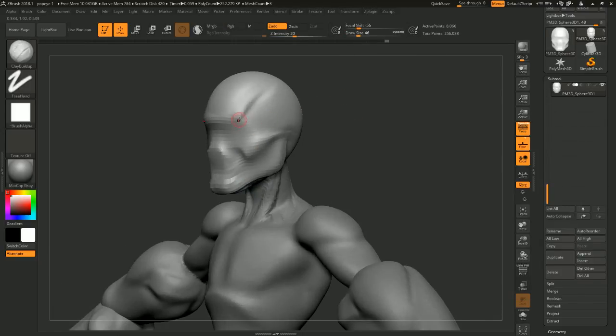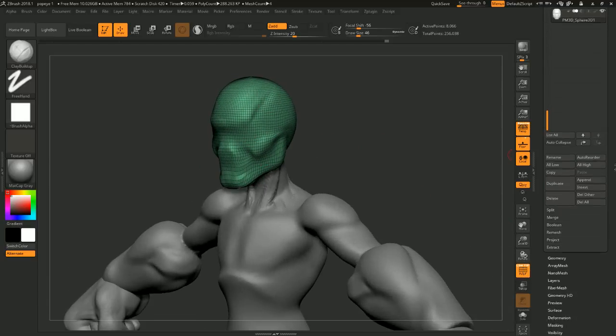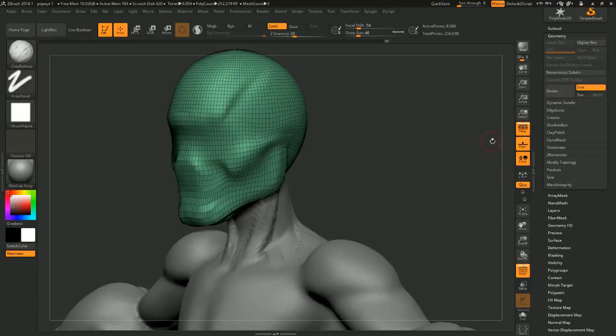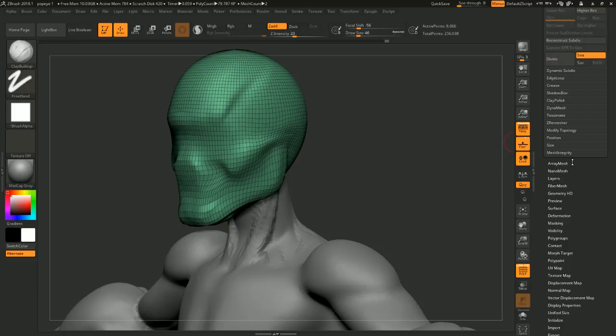I'm probably going to go ahead and dynamesh this soon. As you can see here, the geometry is very meh. The nice thing about traditional sculpting is the fact that you don't have to worry about geometry in terms of resolution of it, and it's automatically high resolution already, which is nice. The only downside is pretty much like the piece can be damaged pretty easily.